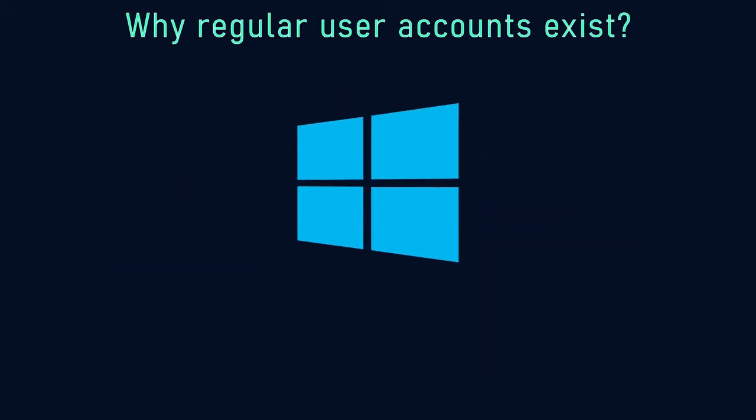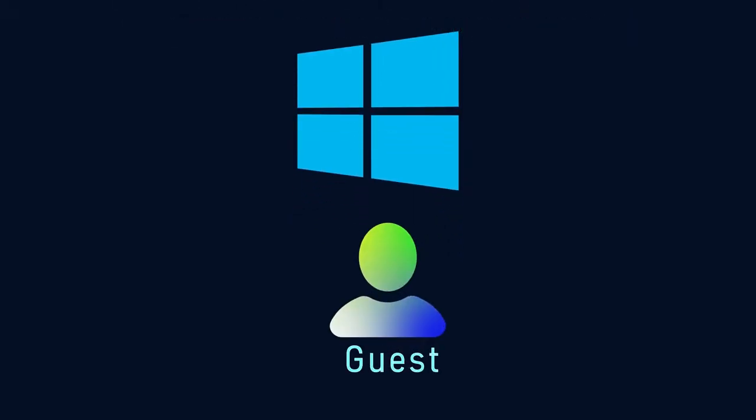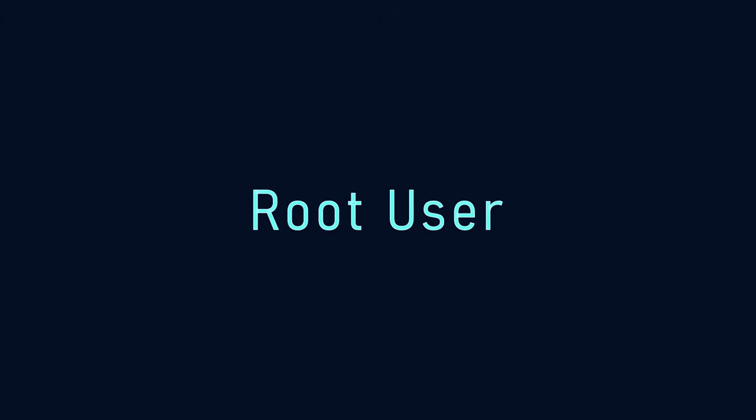Windows is also a multi-user operating system. You may be familiar with guest accounts. The guest account in Windows is also a regular user account with limited system access. The second type of user is the root user, also known as the administrative user. Root will be covered in the next video because it deserves a dedicated video.